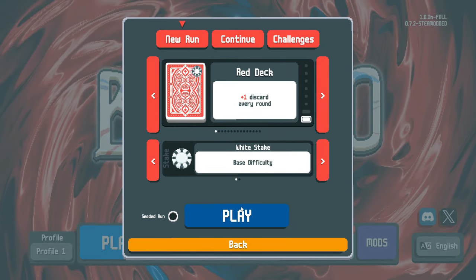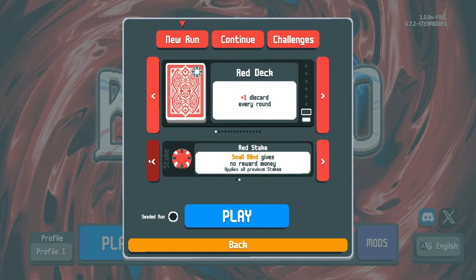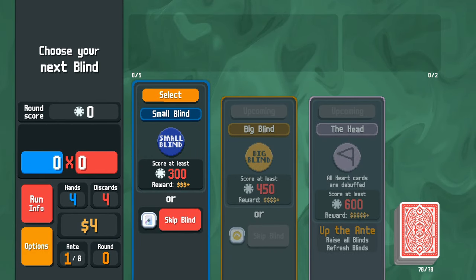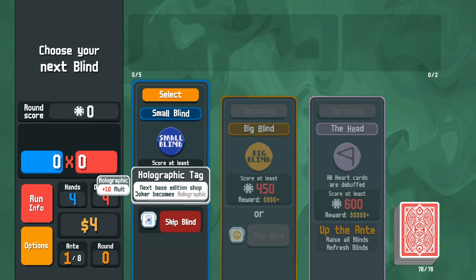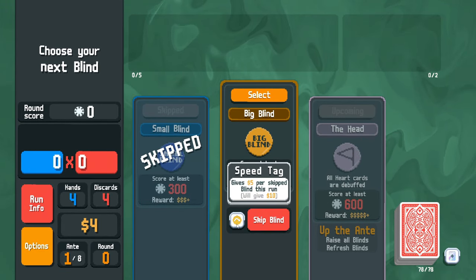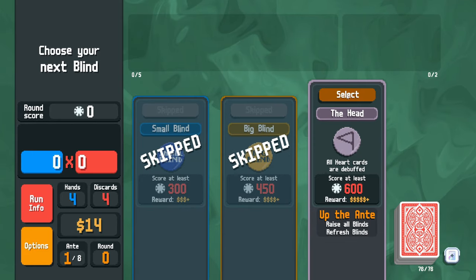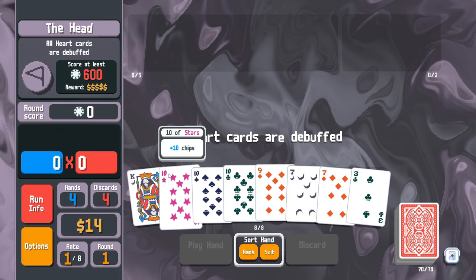So let's just play red deck, right? We'll gain an extra discard. I mean, I guess I can play on a higher difficulty, but I really don't care to. We'll just play normal. The gist of this is exactly as it seems, okay? I'll go for a holo, that's fine. And then, honestly, this gives me 10 bucks, which will afford the holo. I'll just do it. Heart cards are debuffed, but why do I care?